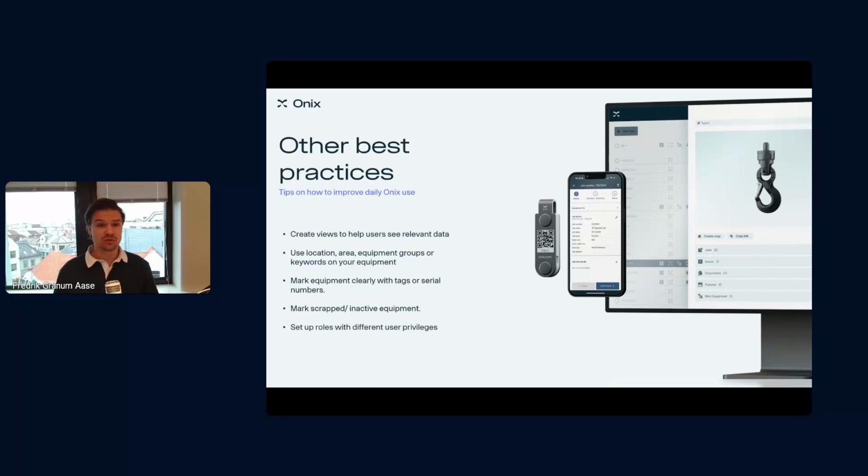It makes it easier for yourself who needs to decide what kind of access your users have, but it also makes it easier for the user themselves to not have access to things that they don't need to have access to. It could be something as simple as not being able to edit information in the equipment module. You are only able to view information there. You should not be able to edit anything. Well, then you create a role called viewers or view only, and then you add those users to that role.